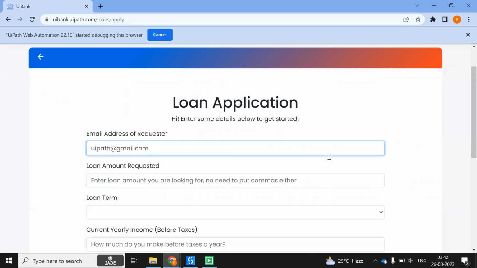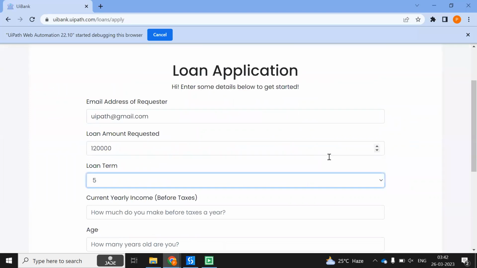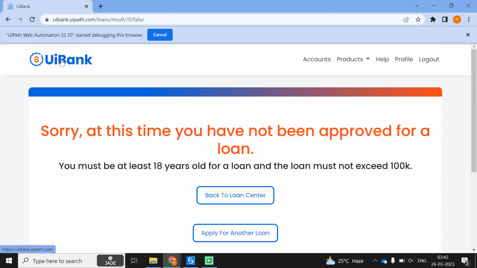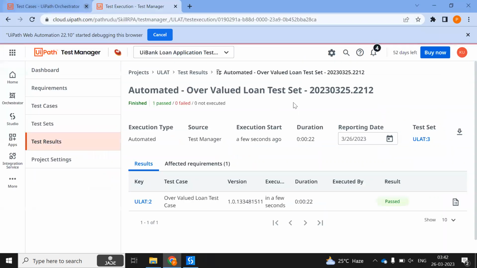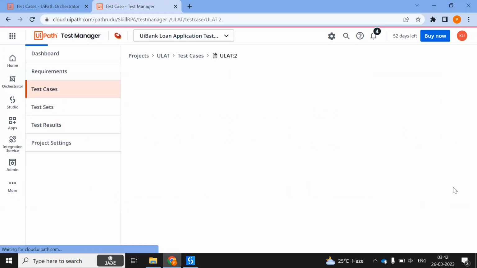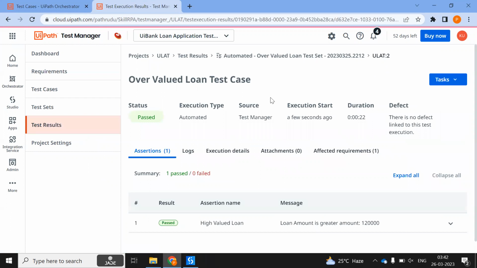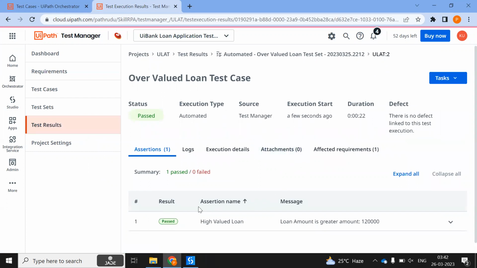So now execution is started. Now the execution is completed and let us go back and see the test results. We'll see what differences actually happened by taking these three into consideration. If you see, the assertion name has changed, whatever variable we passed, high valued loan, that we get, and the alternate message we got.